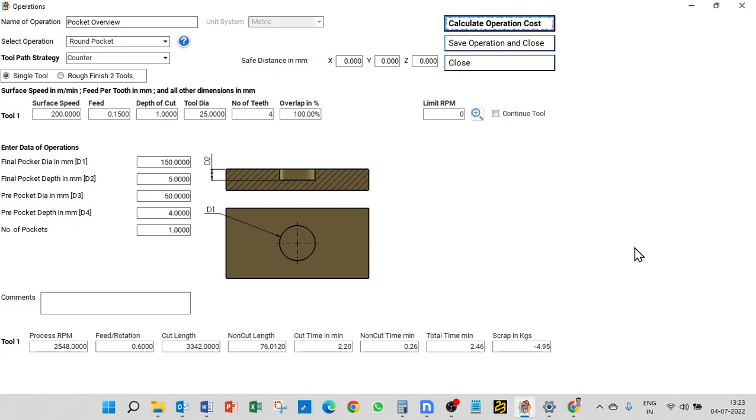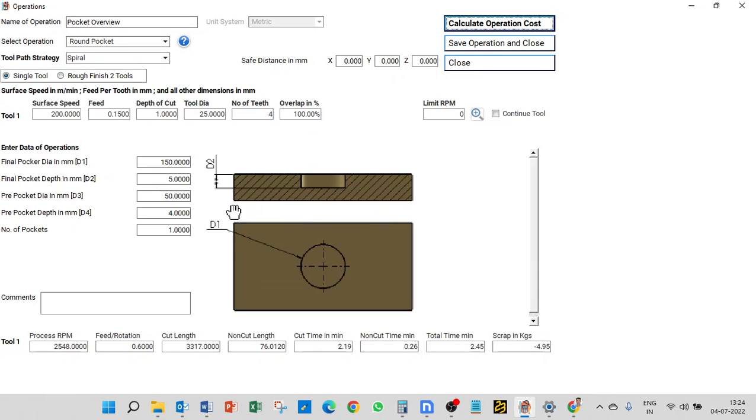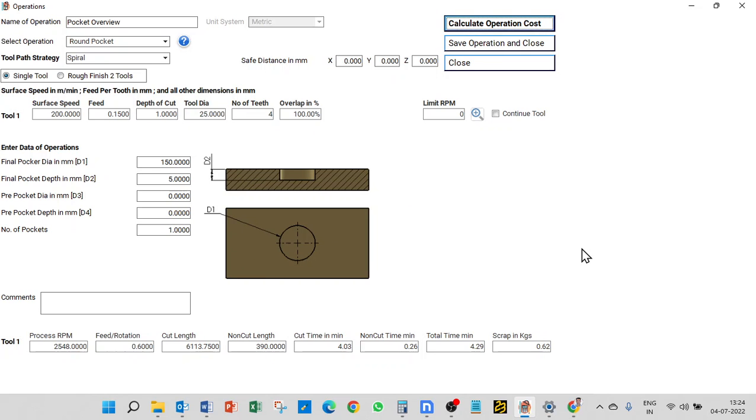So this is how you are going to work around with all the parameters. We are trying to include many more functions, whether we could take it in profile milling instead of considering end milling, but it will take some time because what looks so easy might not be that easy for every one of us. Now let us look at the spiral tool strategy. 2.45, not much of a difference. If we consider this 0, 0, 4.29, not much of a difference in moving from contour to spiral.